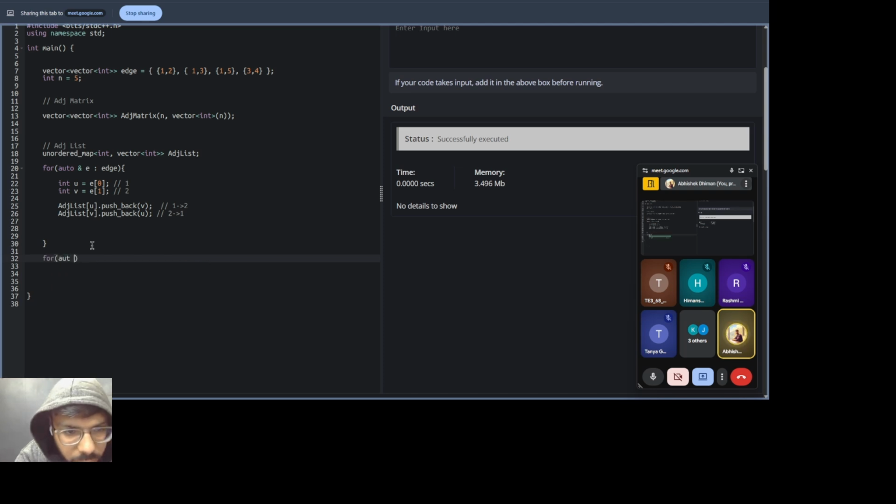So for auto ADJ of list, we have an ADJ of list. We have a list, then list has all the functions. Auto ADJ.